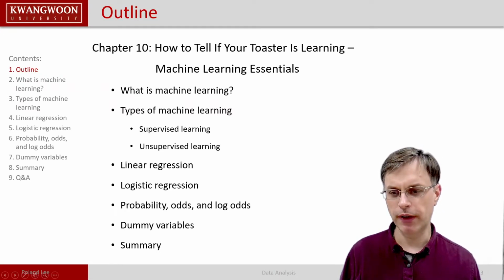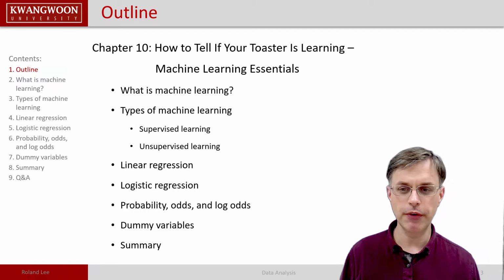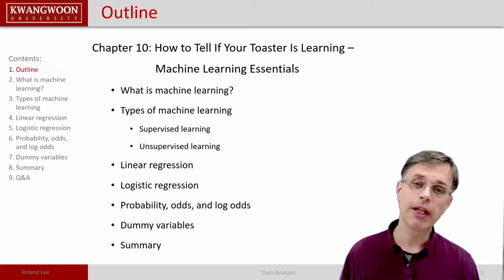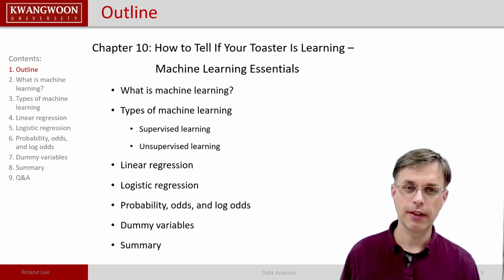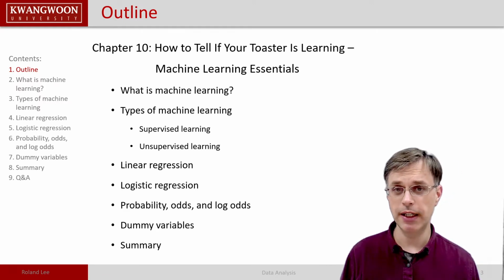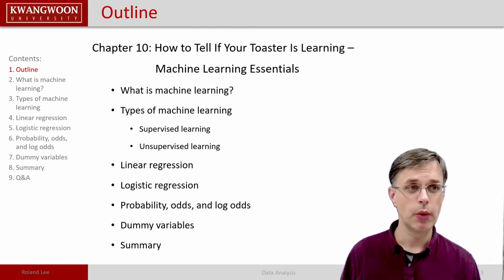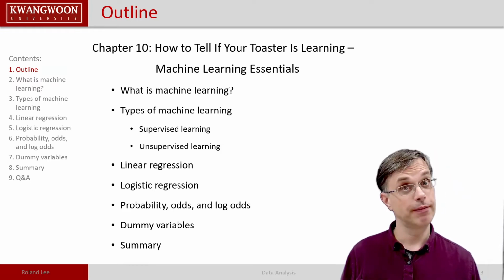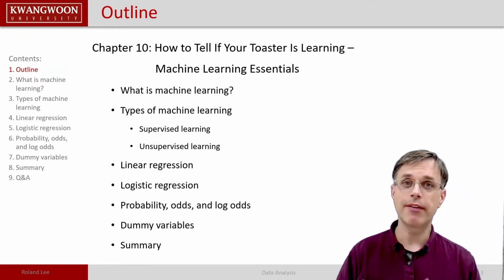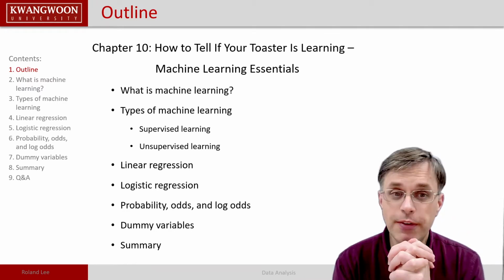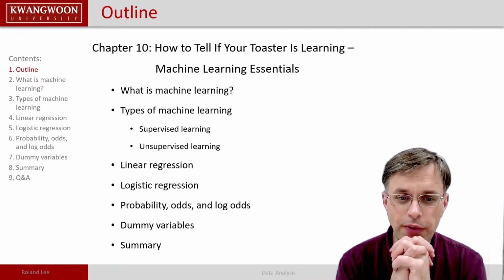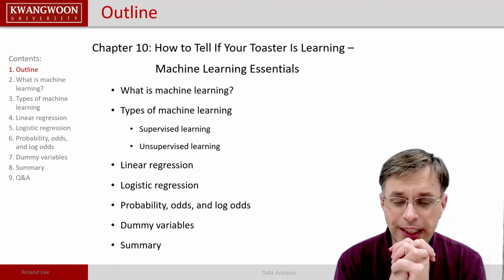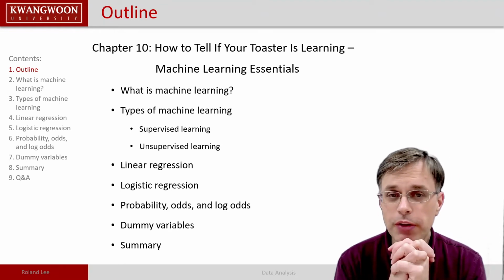But before starting with the new topic, let's also summarize or think about what we just learned in the latest class. So communicating data was the class, and now we continue with how to tell if your toaster is learning. Machine learning, so the basics of machine learning. Finally, we start with that, which actually was our goal within 2 semesters. So before that, again, let's look at what we just learned.